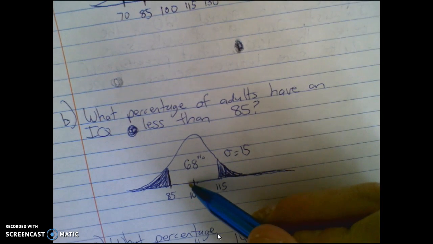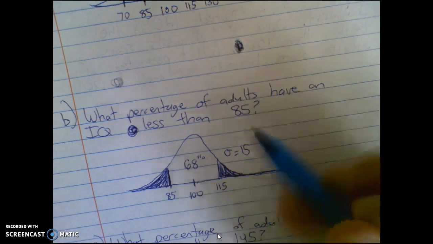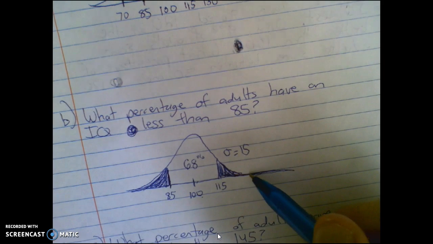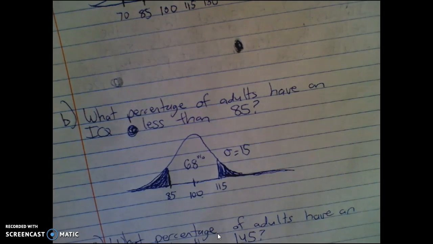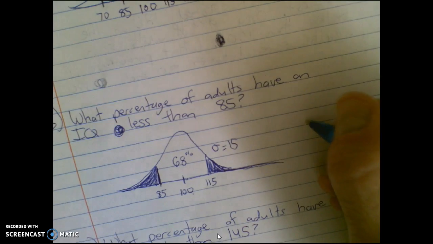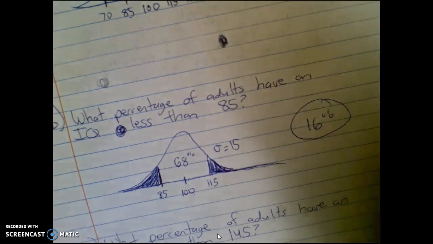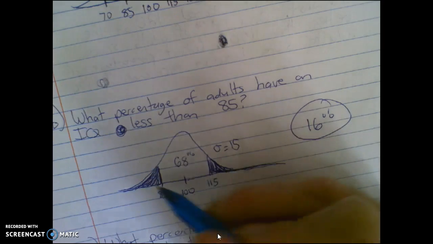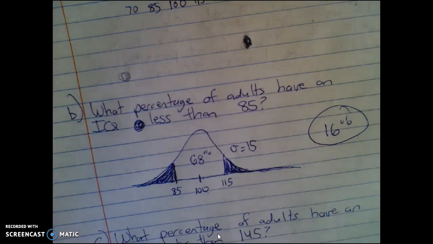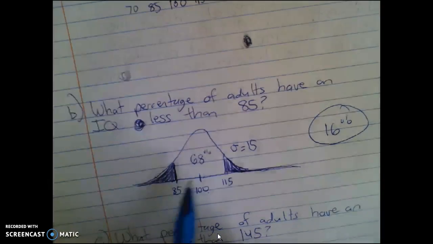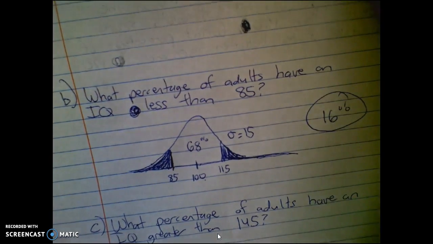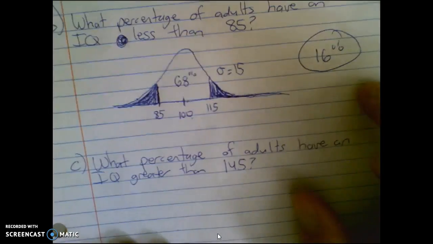We already have 68% between 85 and 115. That will leave 32% that lie either here or here. And we just learned that the two tails are exactly equal, so you can cut 32% in half and get 16%. Okay, so 16% here, 16% there. You can rewind the video if that needs some help, but 100% is under the curve, 68% is in the middle. That leaves you 32% in the tails, and 16% in each. Okay, moving on to the next one.